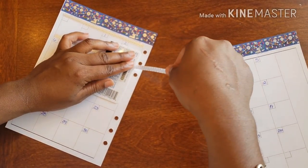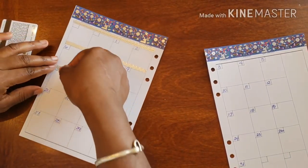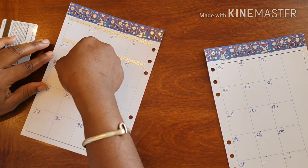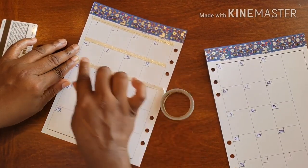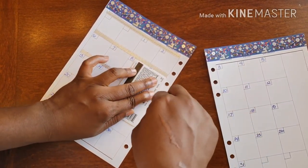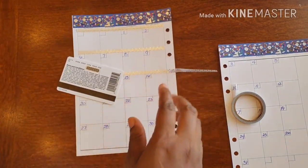Okay, I'm seriously having an issue with washi. What is going on? It's all right though. It is a-okay, because I'm definitely not going to let it get me down. I'm just going to keep on pressing on, pushing through. Oh gosh, see what I'm saying? When all else fails, I have scissors.